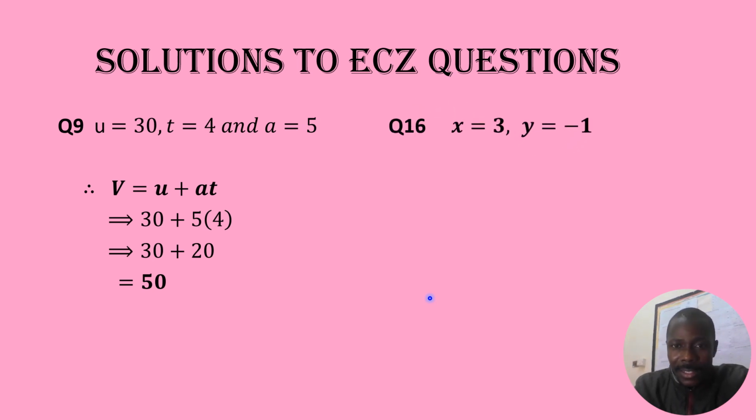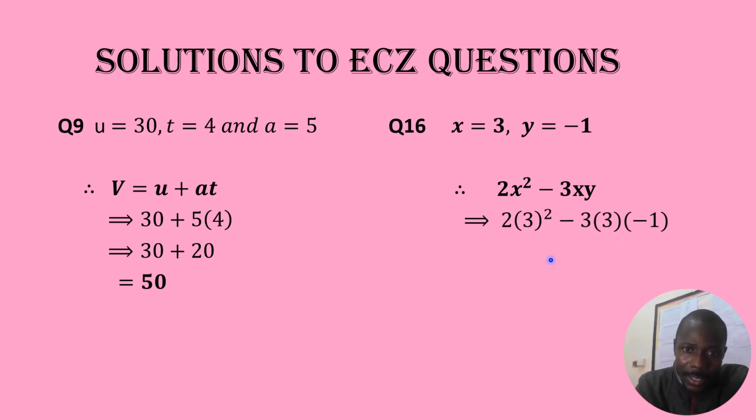All right, let's look at the last part of the question as we conclude on this lesson. This came as question 16. So X is equal to 3, Y is equal to -1. All right, so therefore the expression 2x squared minus 3xy becomes, we substitute these guys now. So we're going to have 2 multiply 3 squared is going to give you 9. So 2 multiply 9 minus 3 multiply 3, because x is 3. So you discover that because there's a negative here, this negative and this negative, they'll give you a positive, right?